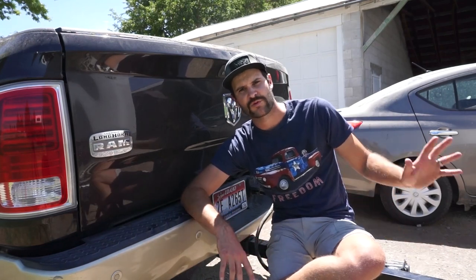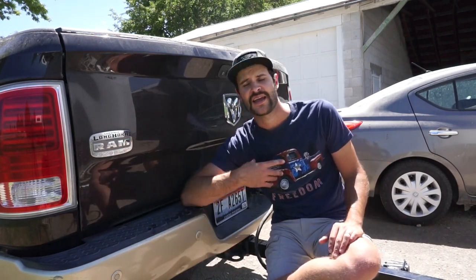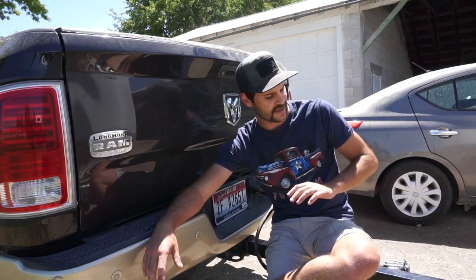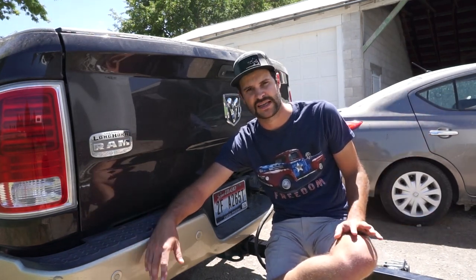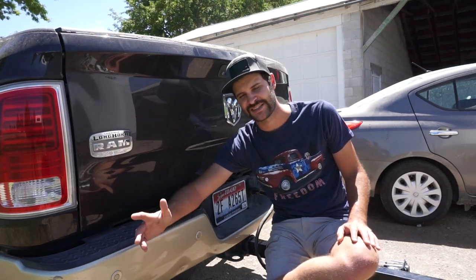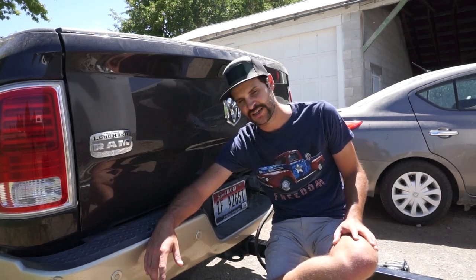Don't do something cheap and risk components of your truck or someone's life on the highway. Invest the money from the start, unlike what I did. Get the Torque Lift stuff — get the frame-mounted stuff, get the proper hitch extensions to tow these things around. I never towed animals behind it because I was just too nervous. Once I saw it initially installed, I said no way. I towed a boat behind it and just never got that comfortable. There was a lot of movement back there, and the Torque Lift stuff is going to solve that. So stay tuned — we're going to get into the install.